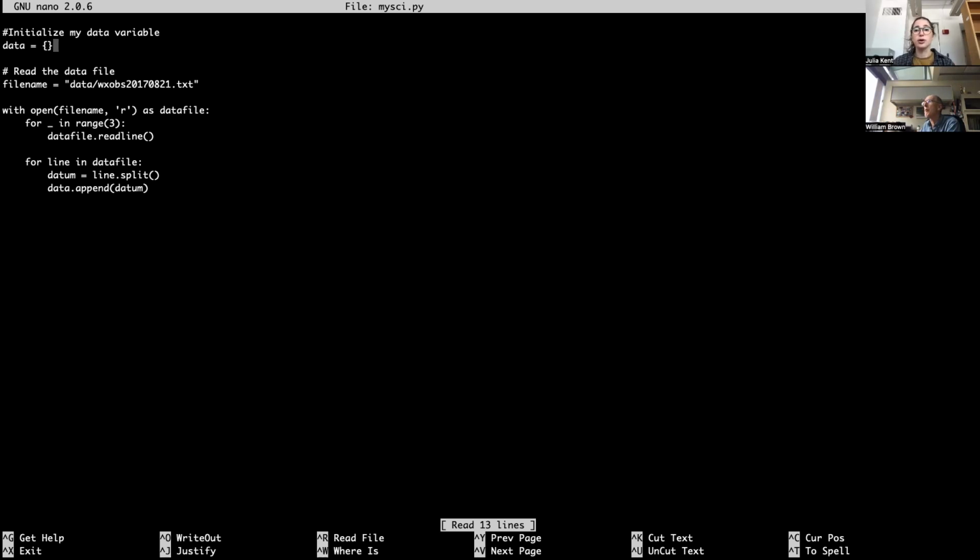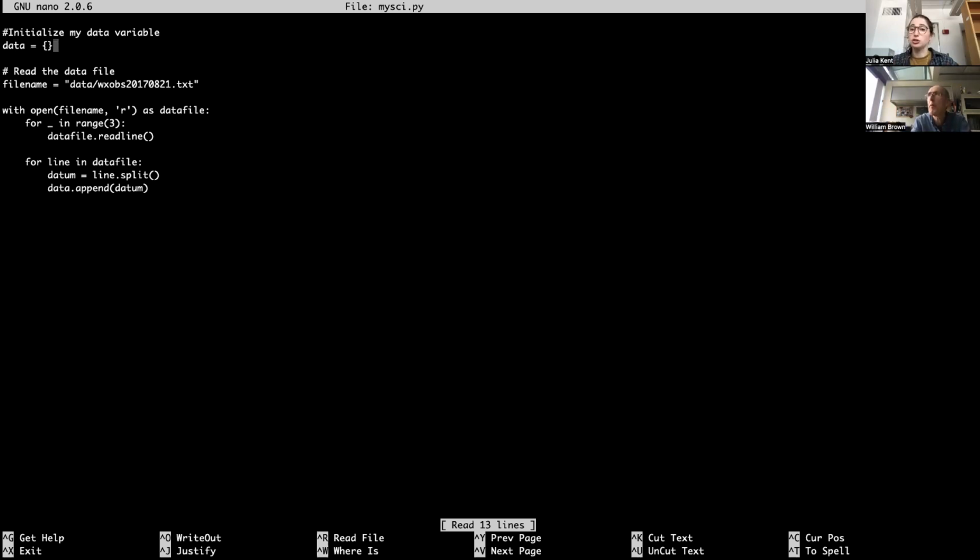Instead of indices, you have keys, which point to their elements. And these keys are more human readable generally. So instead of saying, oh, I have to remember that the first column is date and the second column is temperature, you can just say, I want to call up date and temperature. So that's really great. And hopefully that's something that'll help your computations.